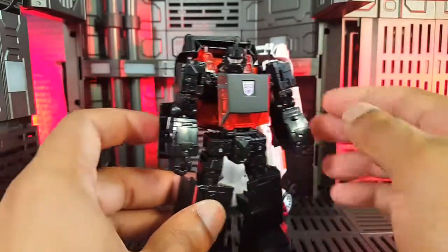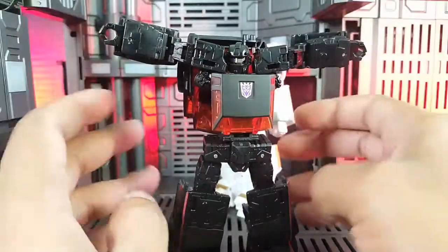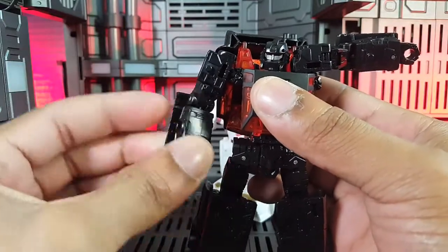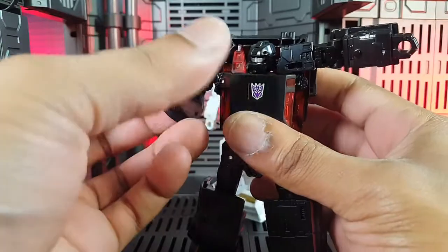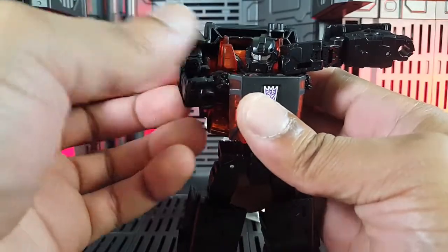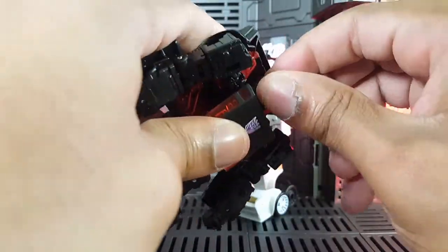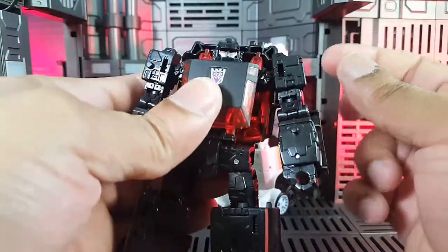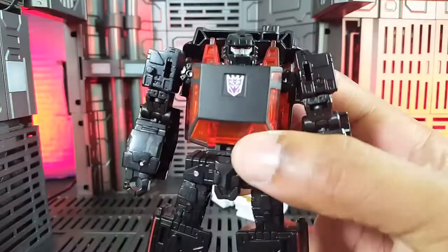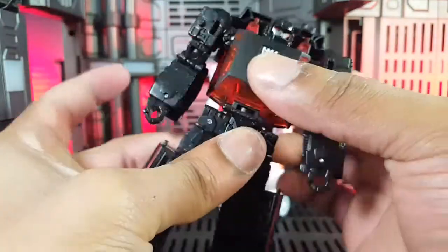But enough of that. So for their articulation, since they're both the same mode, they have both the same articulation. You have the T-pose due to the transformation. They can put their arms all the way up. They have a nice bicep swivel. 90-degree bend at the elbow. You can rotate them fully. Well, you can still rotate them fully, just the backpack is going to be in the way. And the head is on a little swivel, and it's a tight hinge, so it's kind of hard to turn it. But I love that head sculpt. That's a beautiful head sculpt. Yeah, it looks nice. Yep, he also has waist articulation due to the transformation.